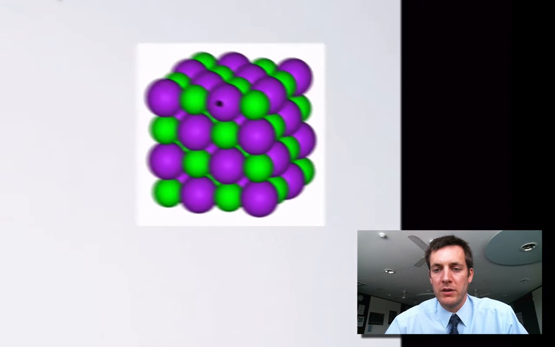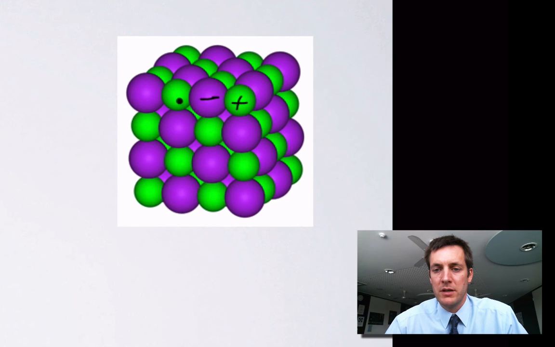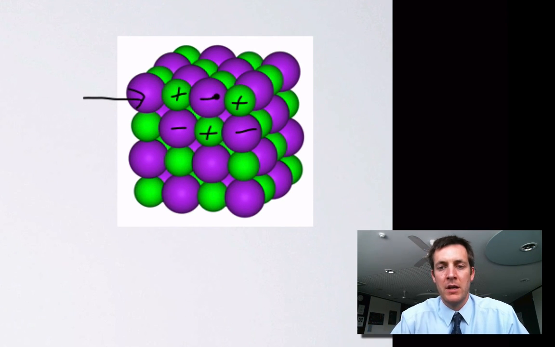Let's use this one on the right. We've got the negative ions and the positive ions here. Now if I try and change the shape of this ionic substance, it's like sliding one of these layers over the other. And if you do that, you'll notice that the positives will come into contact with positives, and negatives will come into contact with negatives. In other words, like charges will come into contact and they'll repel each other. They don't attract, they repel each other and that would cause this substance to fracture.